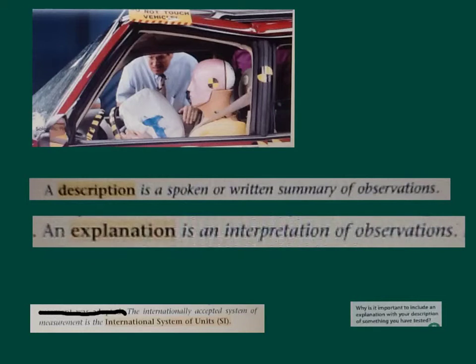An explanation is an interpretation of your observations. As you write your explanation, you make inferences about why the crashes damaged the cars in a specific way. Okay, I want you to notice that there is a difference between a description and an explanation. When you describe something, you report your observations. When you explain something, you interpret your observations. A simple description of an experiment is not complete. There must also be an explanation of the data and the results.